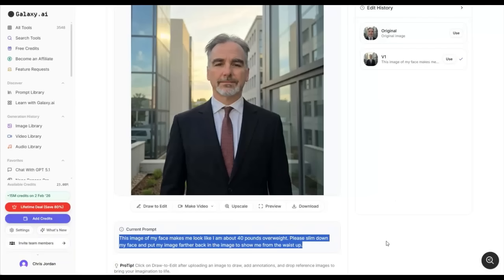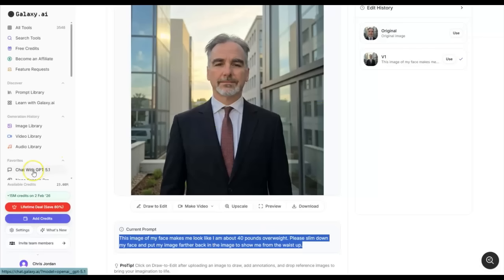Now, like I said, what I found with these things is sometimes that's all it takes, and sometimes you have to get a little more detail with your prompt. So if you're not getting what you want, then you can have it change the background. You can do pretty much anything you want to do here, but this one turned out pretty good. But let me show you the other 2 ways that you can do this.